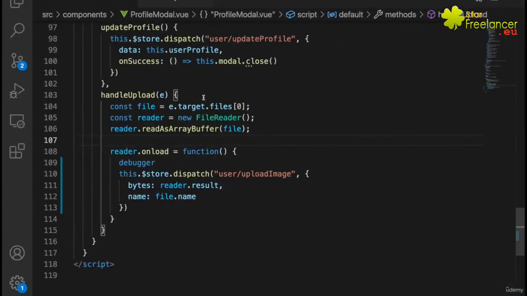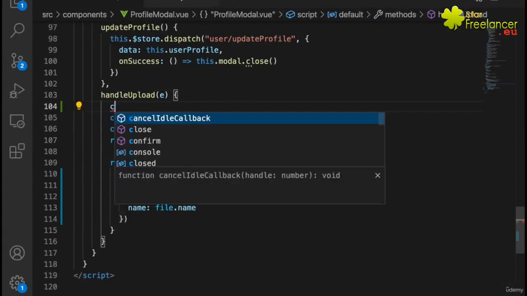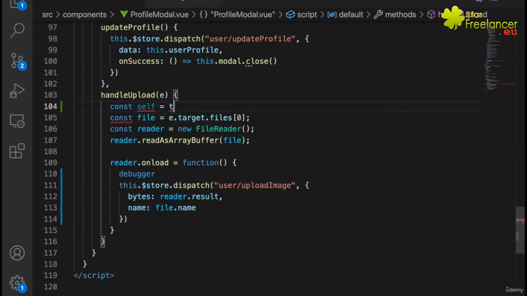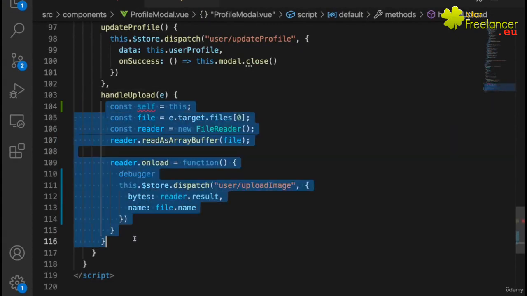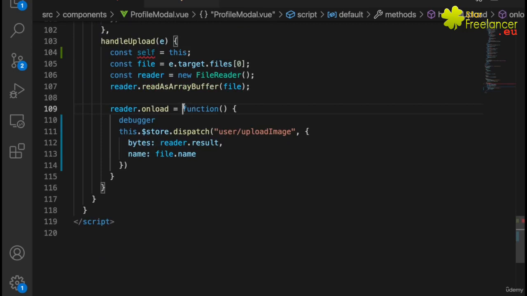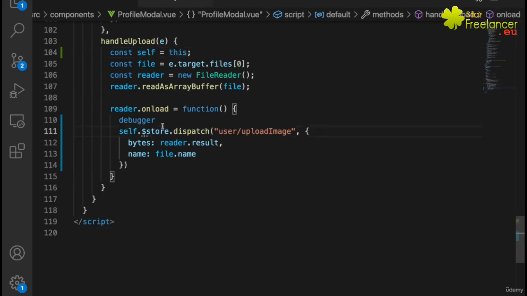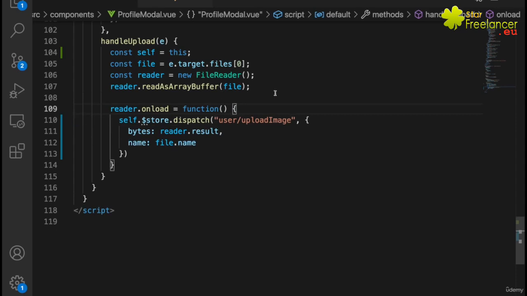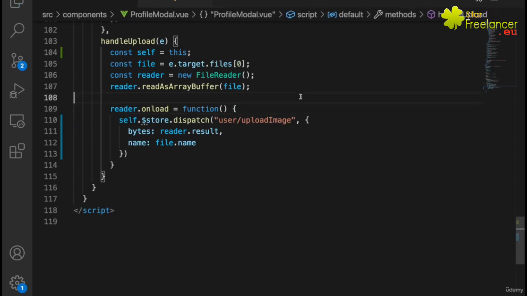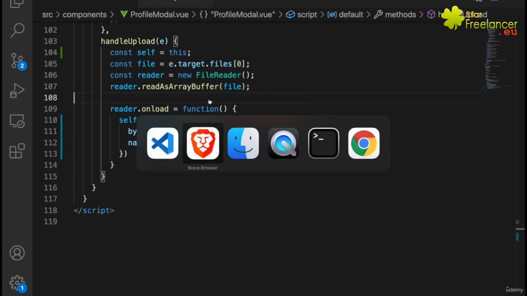We'll do a small trick here. Simply I will create here a variable. I'll call it self, and I will assign here this. Because outside of here we can access this, that's no problem, but the problem is in a callback function here, onload, because it is called in the context of the file reader, and this here will be pointing to the reader, not to your component. But when we are outside of this function, then we will assign this to self, and here I will try to access self.$store. This should work already. So this way you can save it, and now you should get the information you need.